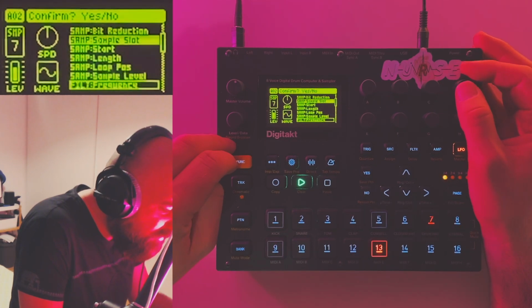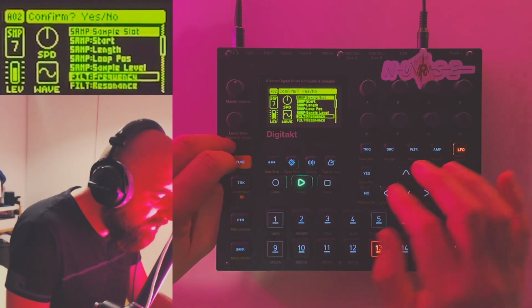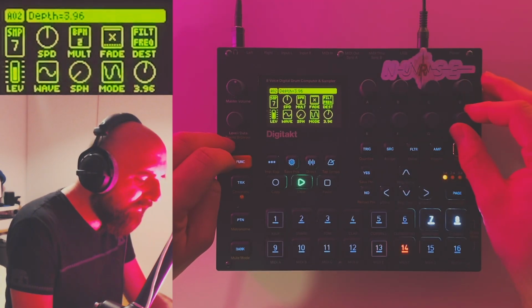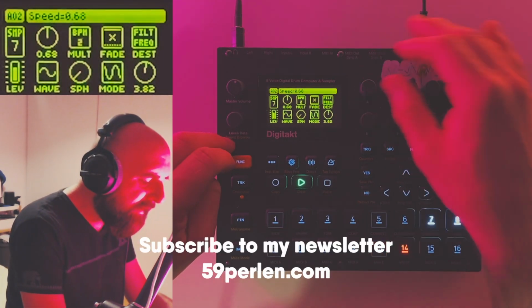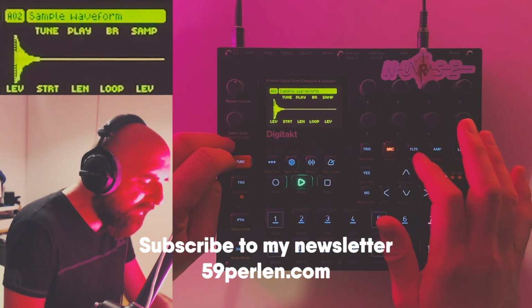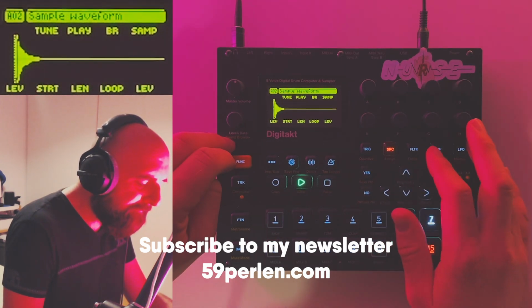Instead of the sample slot, I'm going to try to modify the frequency of the filter. So we get this effect that the filter opens up and closes over time.